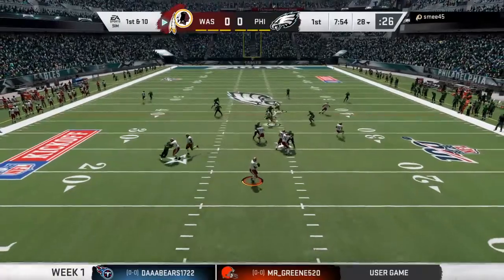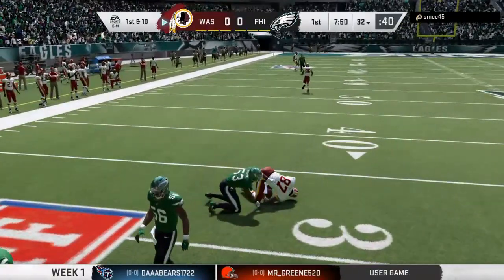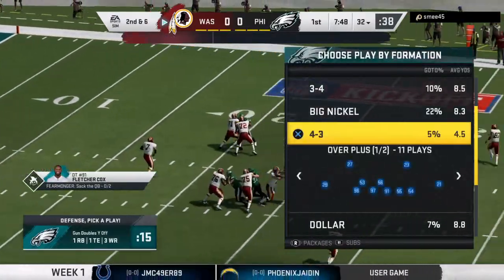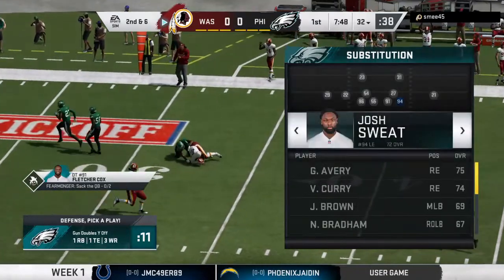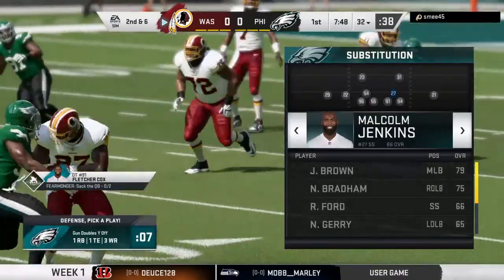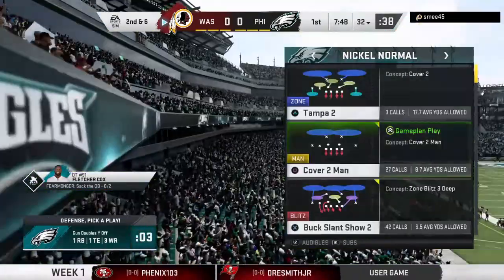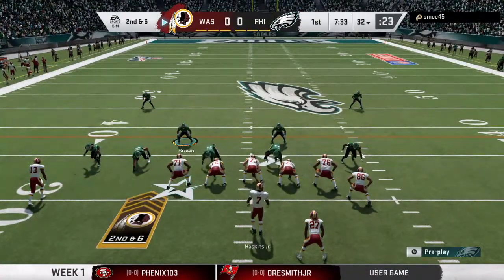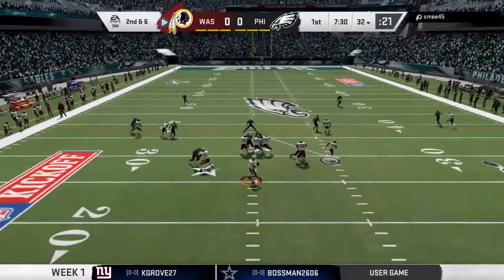On first down, it's Haskins. Connects here with a tight end, Jeremy Sprinkle. 4 yards the result on the first play from scrimmage. Second down. And this matchup, an important one for week 1, an NFC East bout right off the bat. These two teams have met twice a year since 1936. 168 meetings overall. And the Redskins lead the series, but the Eagles have won 4 straight against these Washington Redskins.